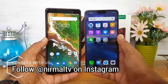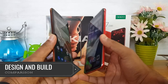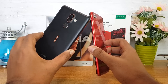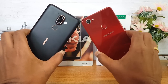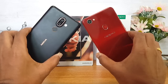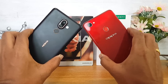First up, let's look at the design and build quality. Both are quite good-looking devices with a neat design. We have a flat back panel on the Oppo F7, while the Nokia 7 Plus has a slightly curved rear panel with curved edges. When it comes to build quality, the Nokia 7 Plus makes a huge difference with its aluminium 6000 series chassis and ceramic finish on the back panel, giving a really premium feel. The Oppo F7 looks good but has a plastic build, which is unacceptable for a phone in the 22,000 price segment.